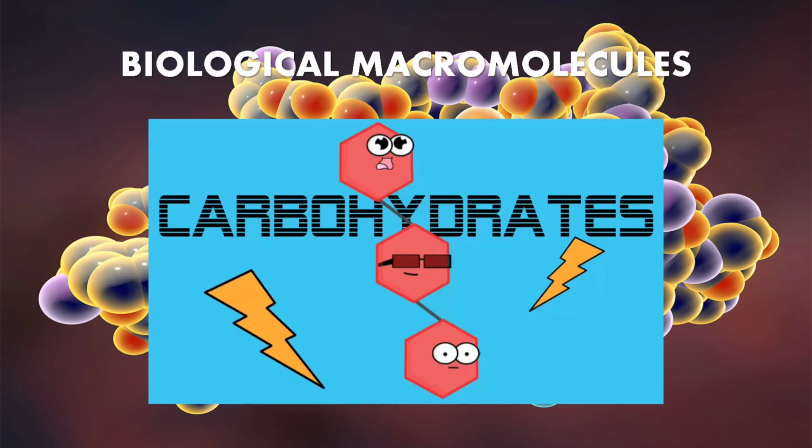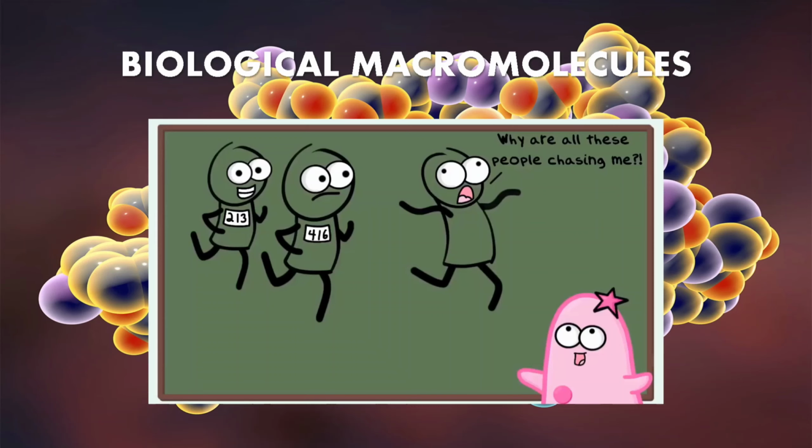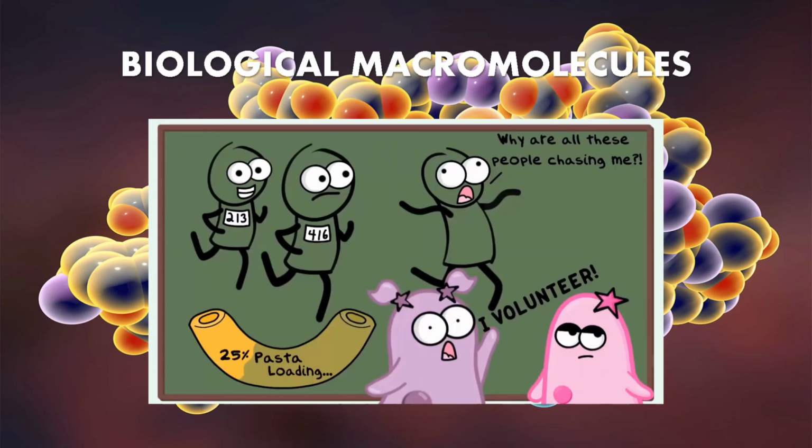In fact, that's one big function of carbs. They are a great, fast source of energy. If you are a marathon runner, you might want to eat a lot of carbs the night before a race. Lots of marathon runners do this. It's called pasta loading. They eat a big pasta dinner the night before they go out on their marathon.